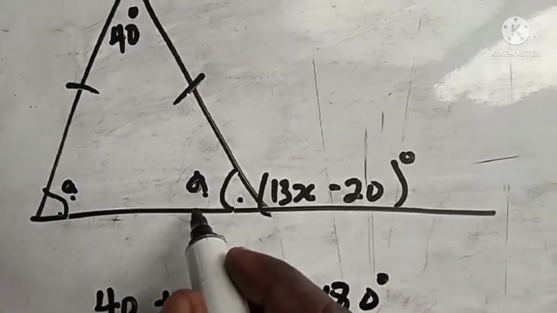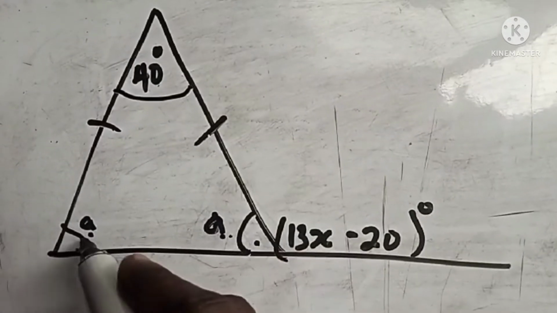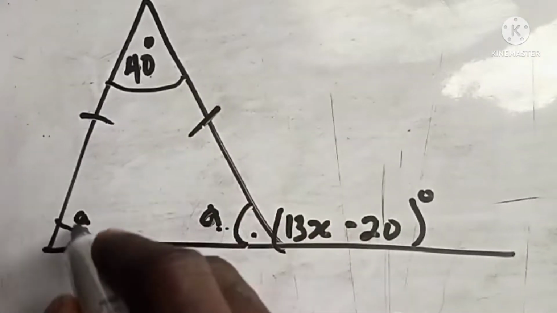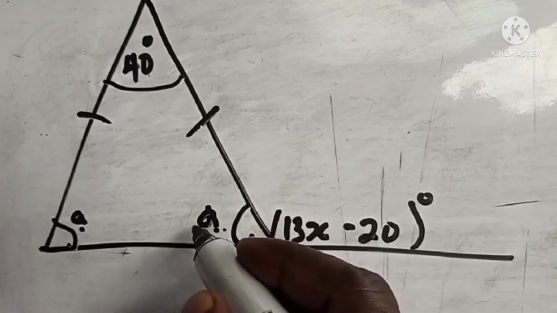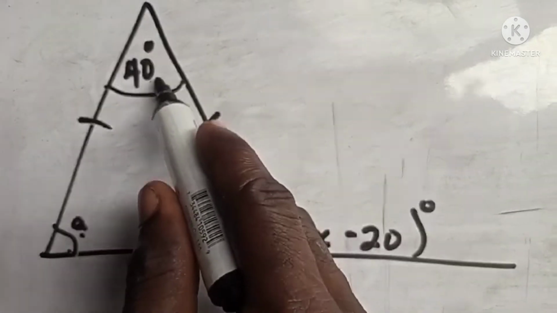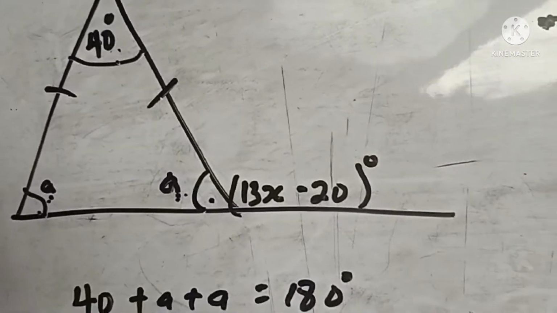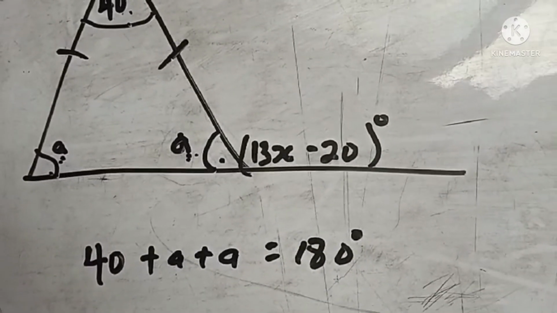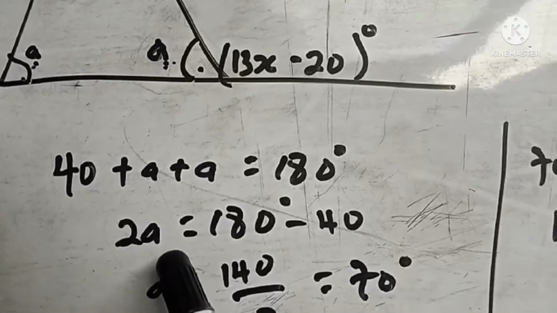It's equal to 180 because all the angles in the triangle, right? 1, 2, 3. Any angles in a triangle, if you add all of them together, I must get 180, right? So that's what we call the sum of the interior angles of a triangle summing up to 180. That's very, very simple. If you are here, another person is here, another person is here, if you add all of your ages, that must give me 180. So if you solve for this, you just need to solve for the value of a.